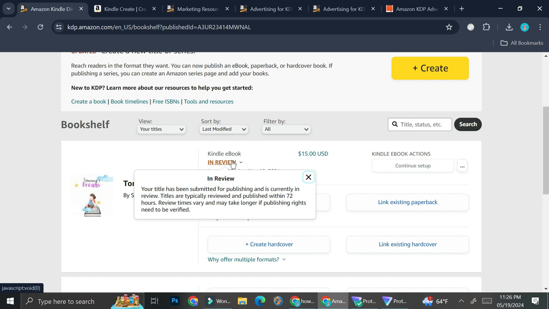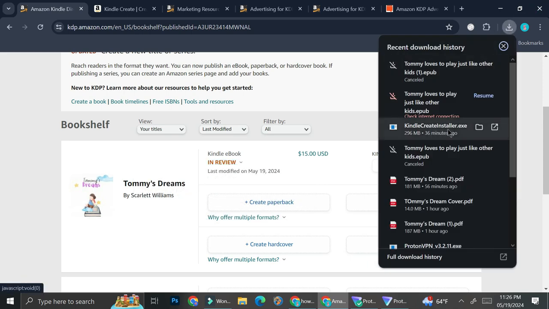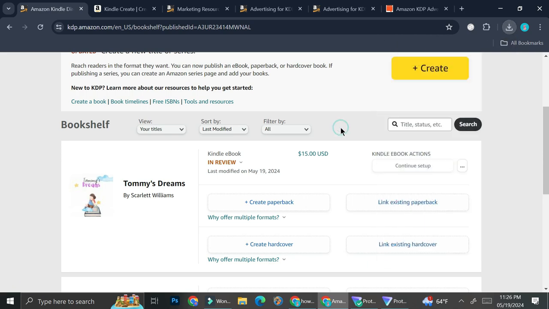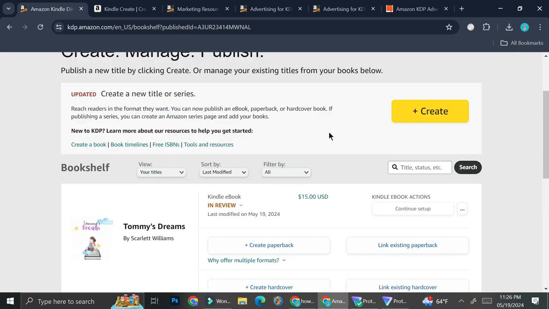Now I finally found a way to get the ebook one accepted, and that is by downloading the Kindle app from Amazon. I downloaded it earlier, and its name is Kindle Create Installer. Through that, you're going to be able to convert your PDF into the needed KDP format, which is the KPF form. I didn't know that when you're trying to create an ebook on Amazon KDP, they only accept the KPF form. So you can create that format by downloading the Kindle app, and I've got it installed on my PC. After I exported my PDF in the form of the KPF, I finally got my ebook accepted and in review.